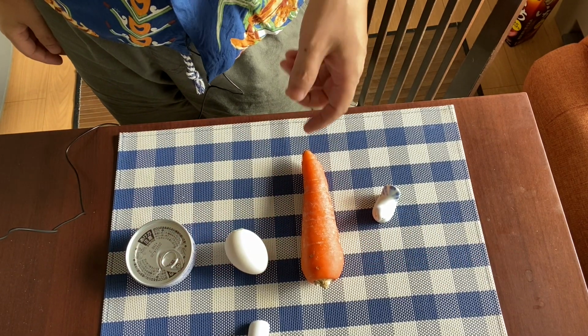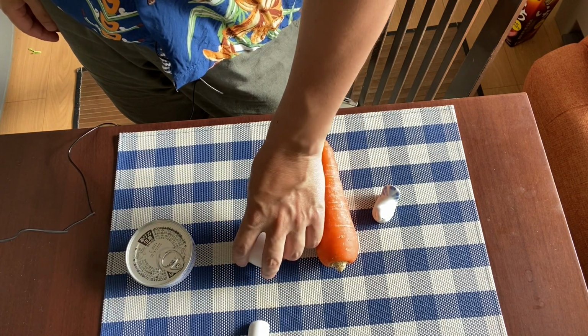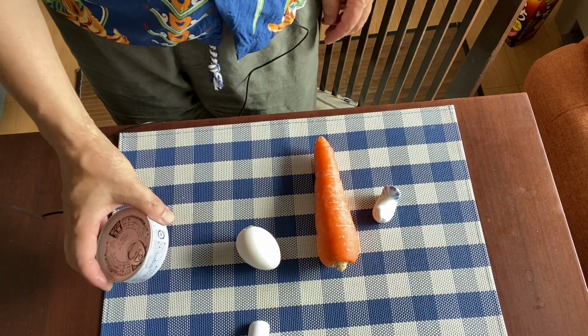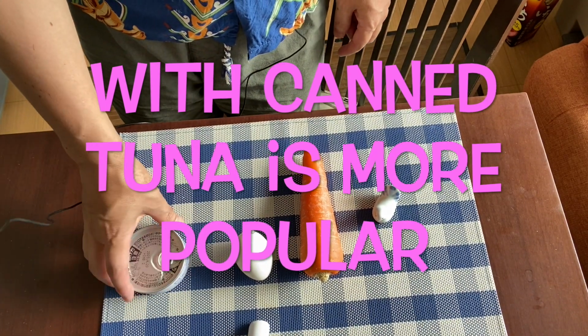Ingredients for Ninjin Shirishiri is only 3. First one is of course carrot. Second one is egg. The third one is canned tuna. But if you don't have canned tuna, you can make it with these two alone. But I believe with canned tuna is popular.